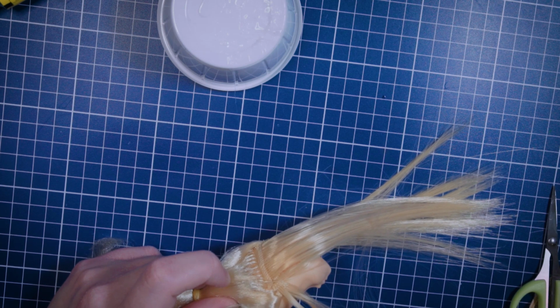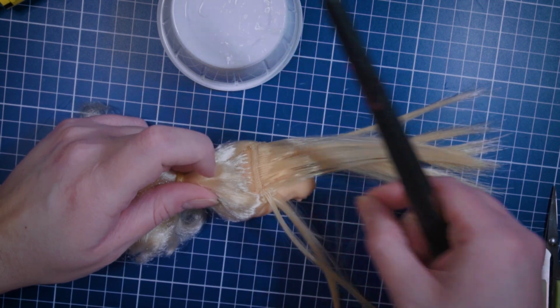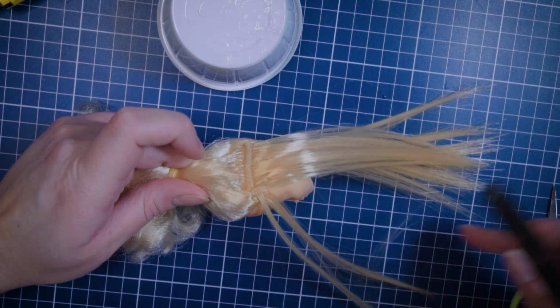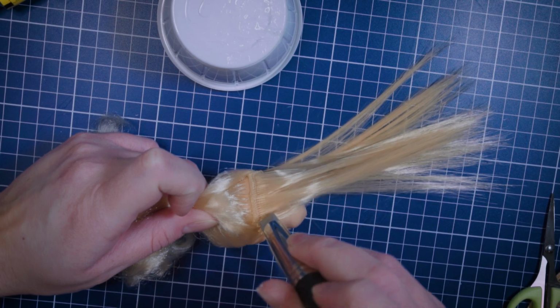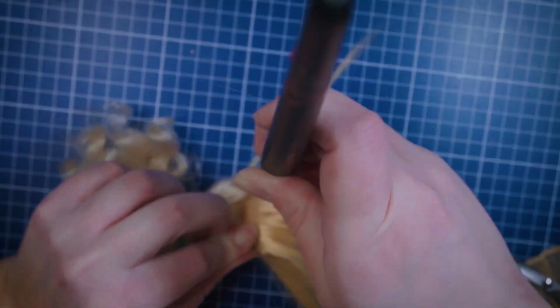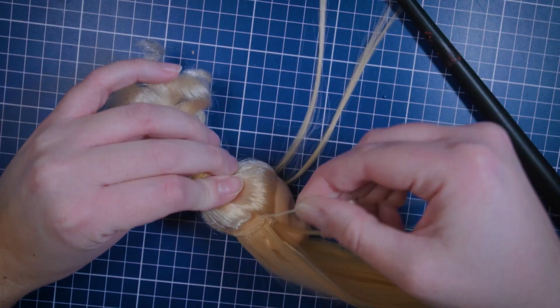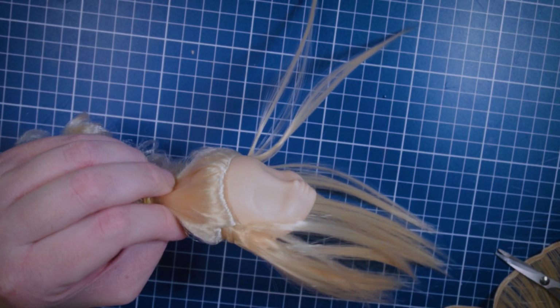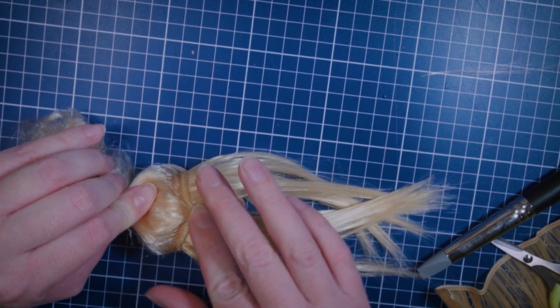The good thing with this technique is that if it looks like shit later, we can come up with another plan. It's reversible. I can just pull it out. And now we just have to wait and see and hope for the best. Yeah, we just have to wait and see.